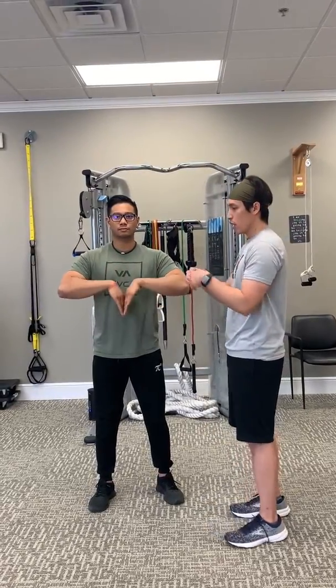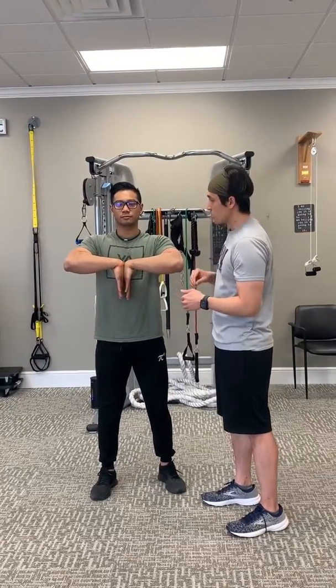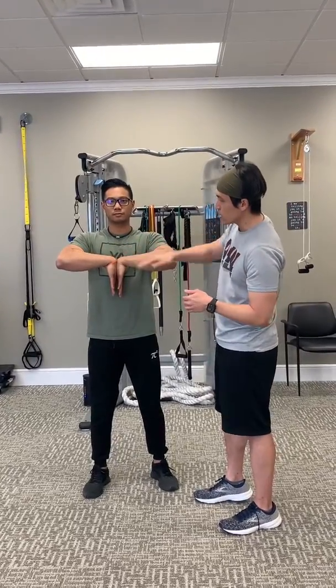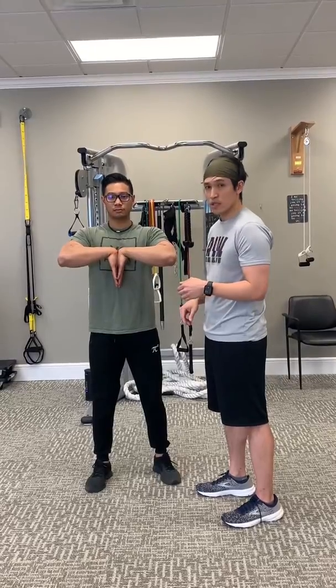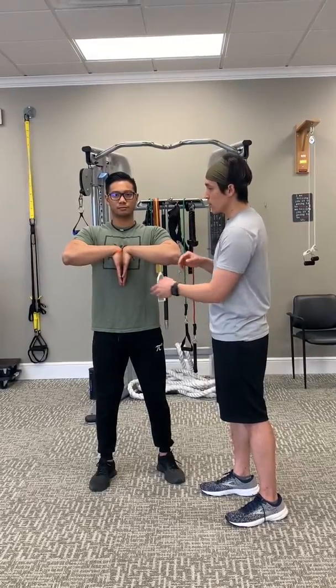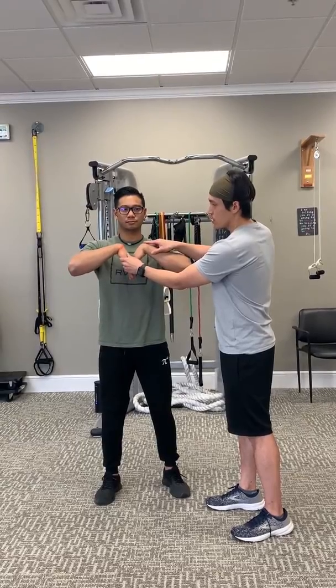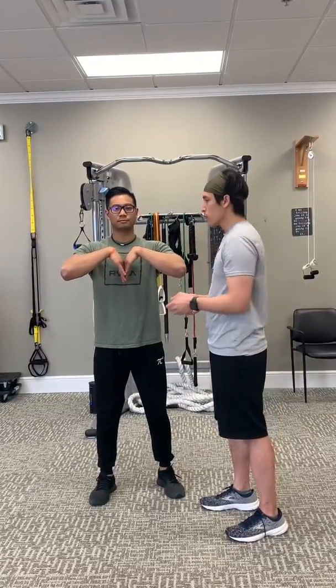You also can see it the other way with a reverse prayer stretch and switch it around and see it as just generally good mobility within his wrist, which he does. And again, just needs to be in that T position, and just make sure you can hold that for a few seconds there without any strain or struggle going through that motion there. Again, if he couldn't do it, there'd be a little bit of a gap, or his hands would come up a little bit and be just uncomfortable to hold that position there.